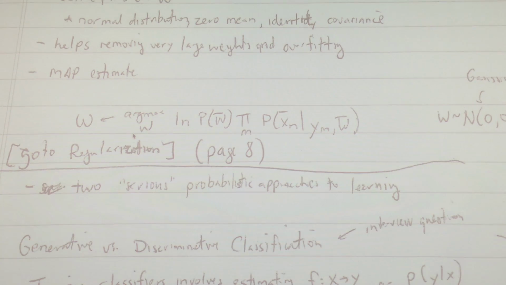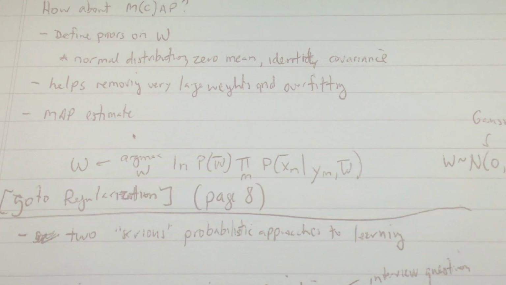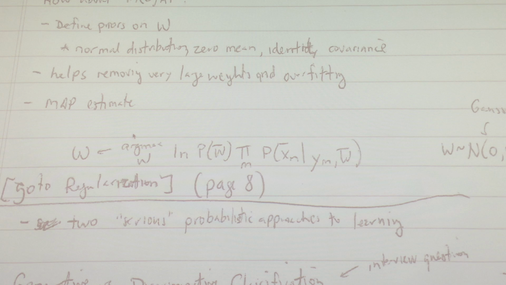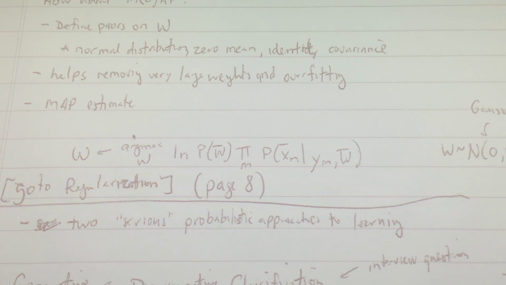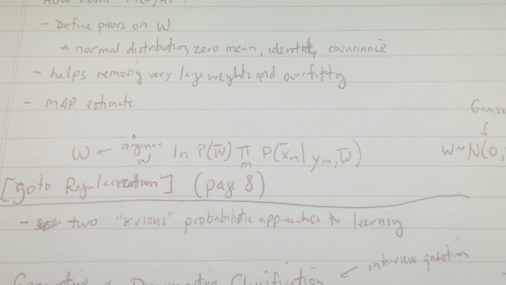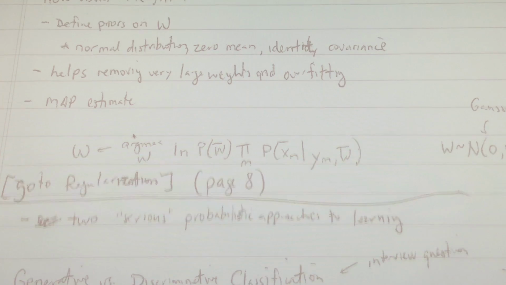So how about MAP? MAP is the same deal. It's just that I define a different prior. But this looks a lot like regularization, which you've seen a few times. We have a minus lambda regularizing term, and often what you'll do for linear functions is just squeeze down the weights. And again, that's in the practice problem, so I'm not going to say too much about that.